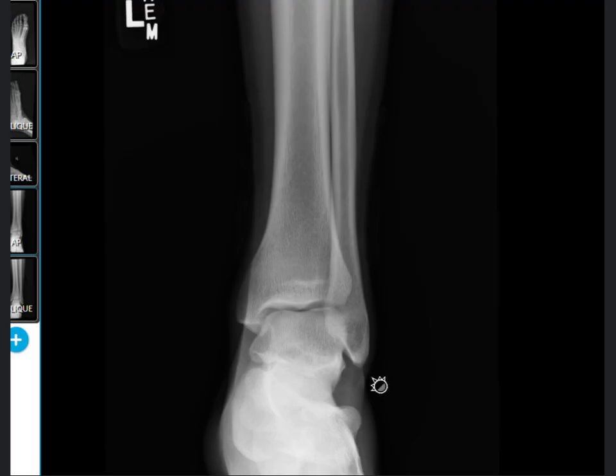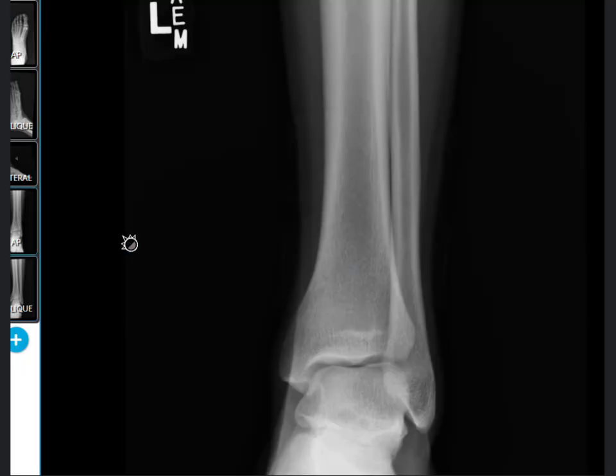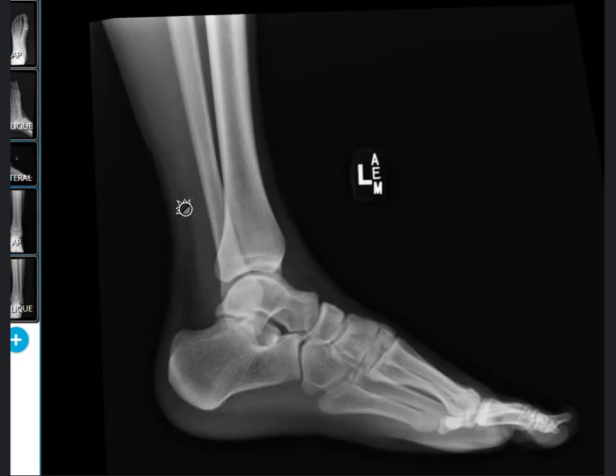You could see his x-rays here on the screen. So x-rays in themselves did not show any significant changes to the ankle itself. No obvious fractures were seen when looking through the x-rays themselves. On his physical exam, though, this is where I think most of the important information was gained.